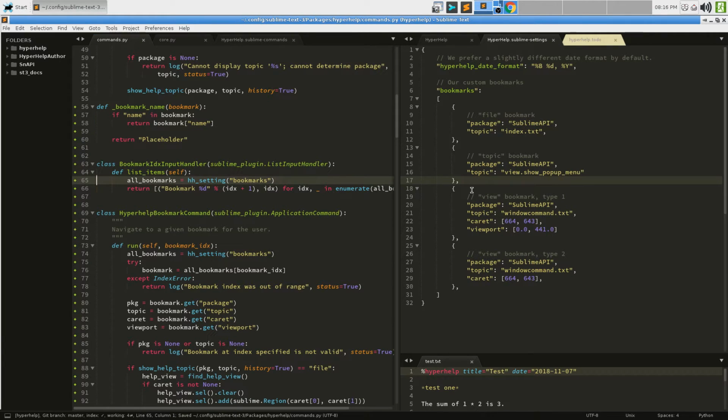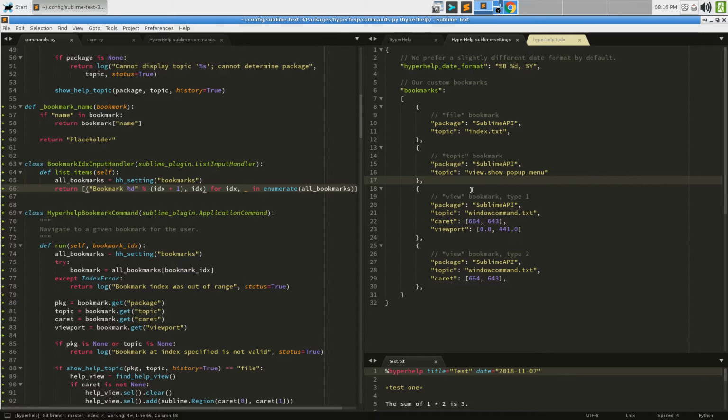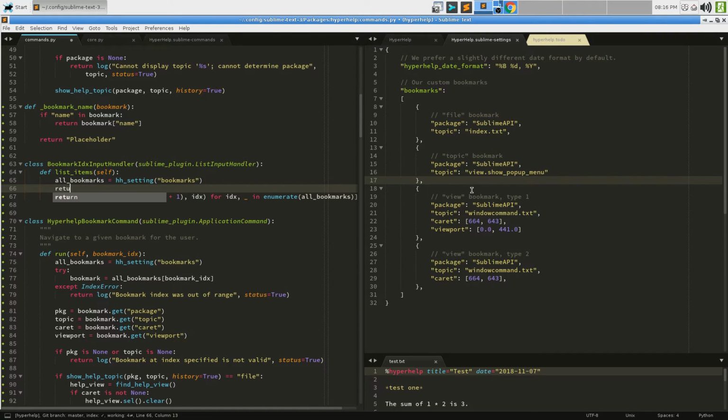And now here in this comprehension, I'm just going to hide the sidebar so we can see more of the code here. We would say something like return bookmark name for bmark. We don't need the index anymore. And it's a list of items, right? So for bmark in all bookmarks.